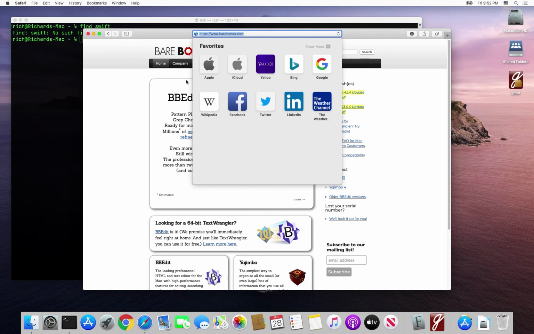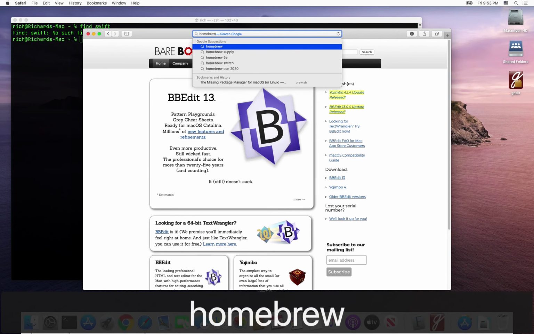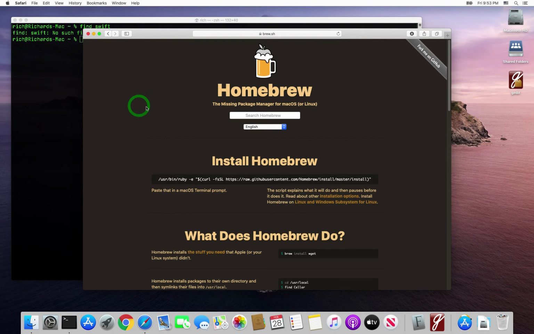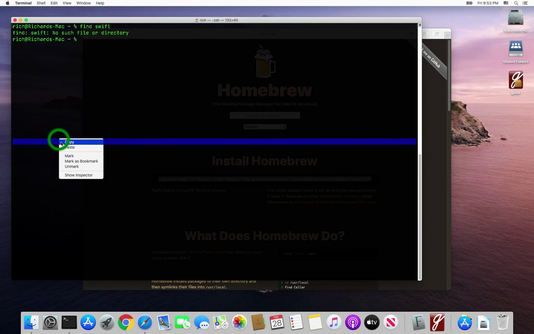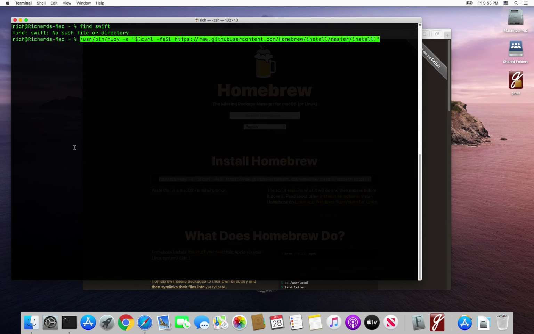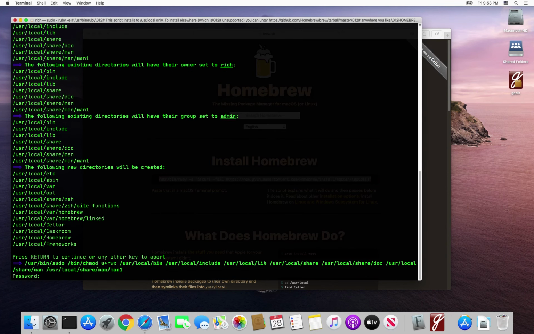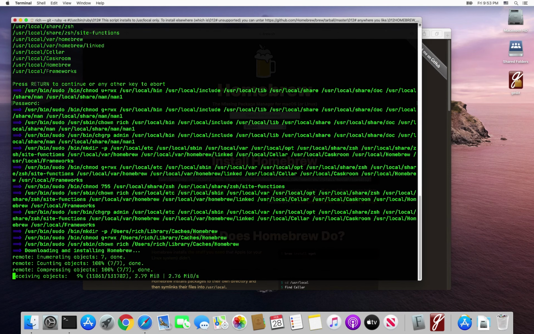You have to install the Homebrew system, which installs Unix ports of software. And if you go to the Homebrew website, they tell you exactly how to install Homebrew. Take that line and paste that into your terminal. And that's going to install the Homebrew system.